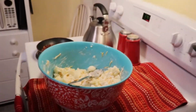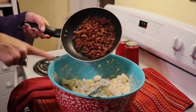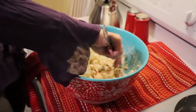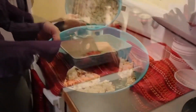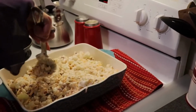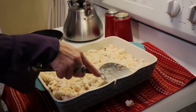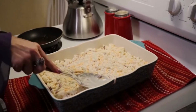Okay. So the next step is I'm going to take the bacon that we warmed up and rendered in its own fat into our cauliflower. And I'm also going to incorporate that into our dish. Okay, so there it is, all combined, and I am now going to take this and empty it into our casserole dish. Everything is into our dish now.